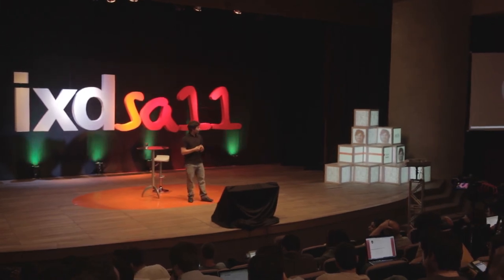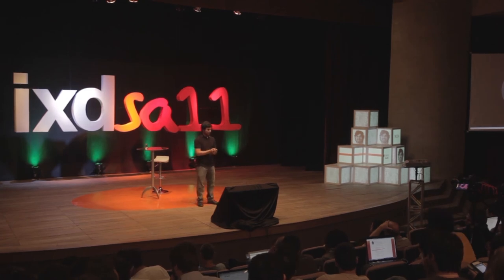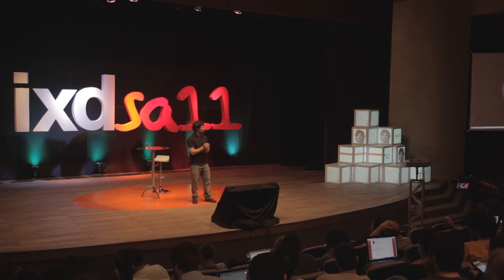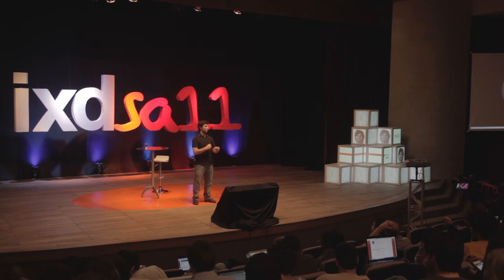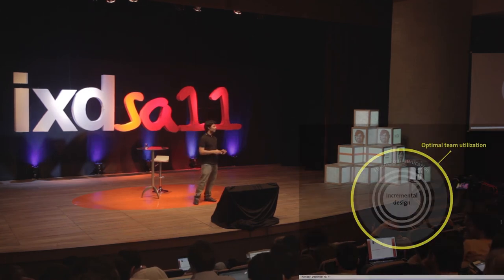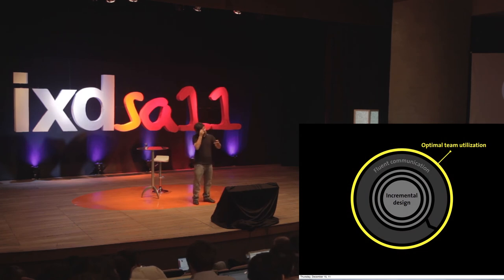So a fundamental skill that the team has to have is fluent communication, because each role in the team has to be constantly validating what the other people are doing. For example, designers have to ask engineers what is feasible in a matter of hours. If they come up with an idea that may not be possible to implement in a matter of hours, they have to throw it away. That's an additional constraint on the design.